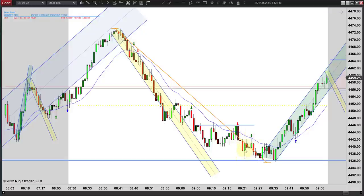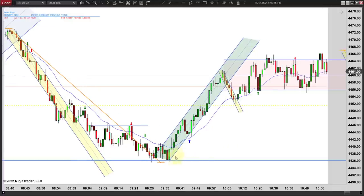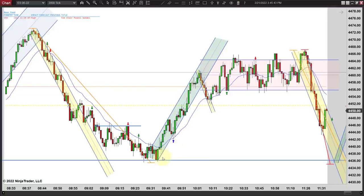You also get another first entry, second entry long and a first entry, second entry short — almost another repeat of that same pattern. You couldn't take it on the second entry short but with the failure it doesn't matter what the signal bar looks like, so you might consider that and go short right there. It was a failed second — notice the new high, first entry, second entry, and then new low, first entry, second entry. So it's a failed second entry long into second entry short. We then bottom out here, make a little double bottom and then a higher low. You get a new low, a first entry, and then a second entry — that's a nice reversal. I like going long there on that reversal.